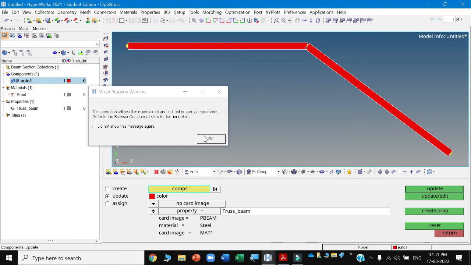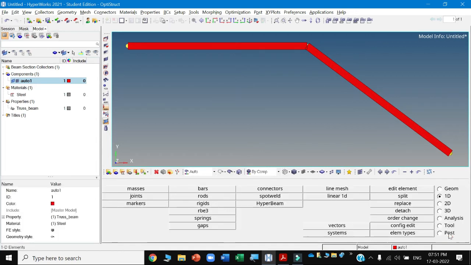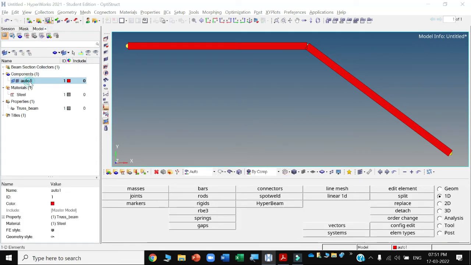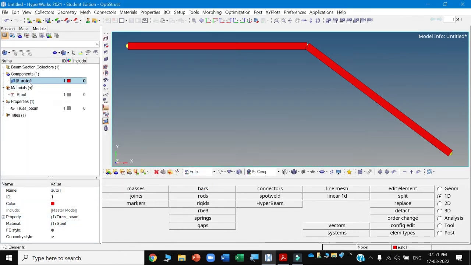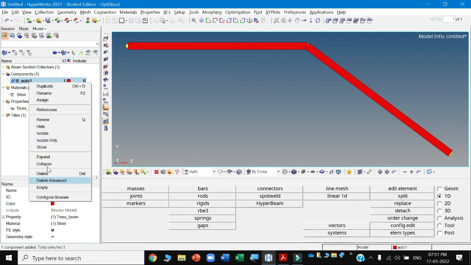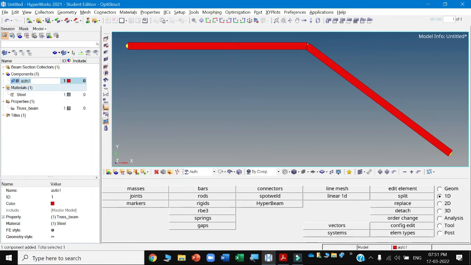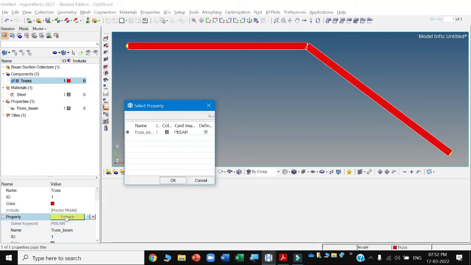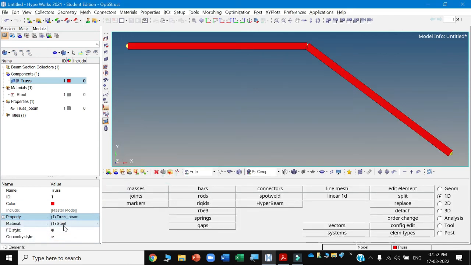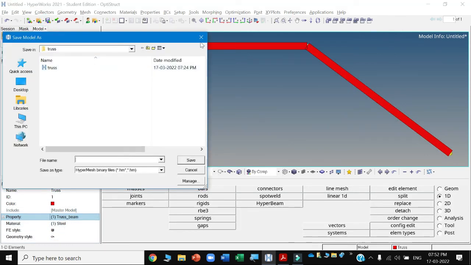You can rename this component as truss. For this truss, let's check whether the property is truss beam and the material is steel. So yeah.